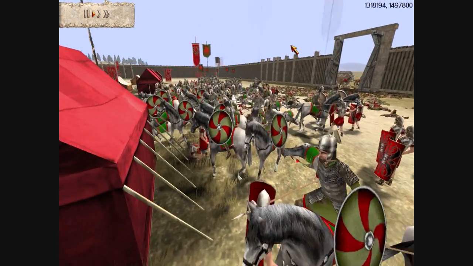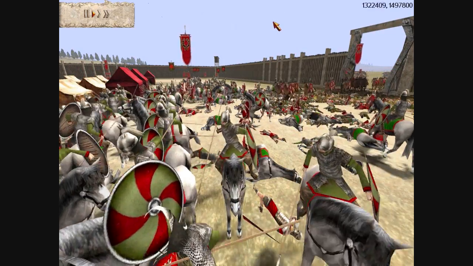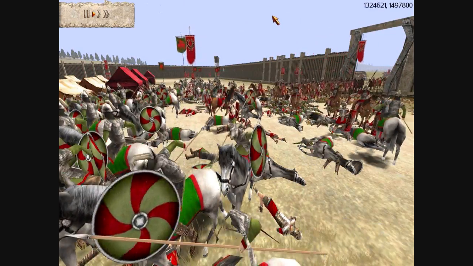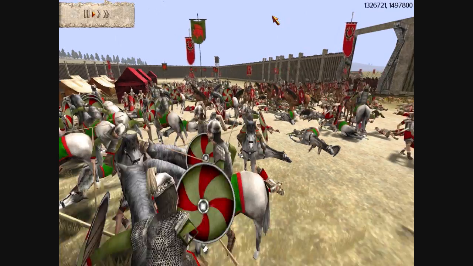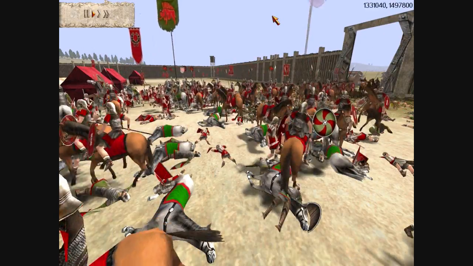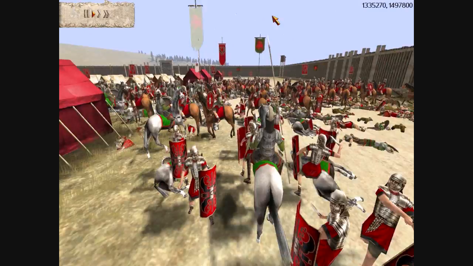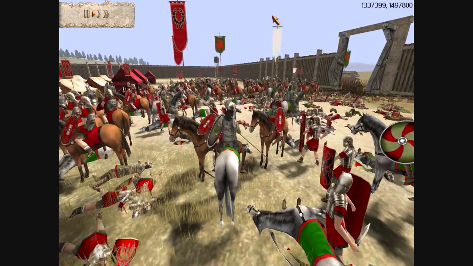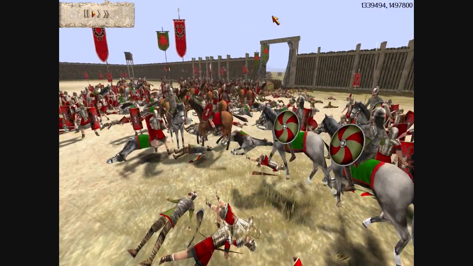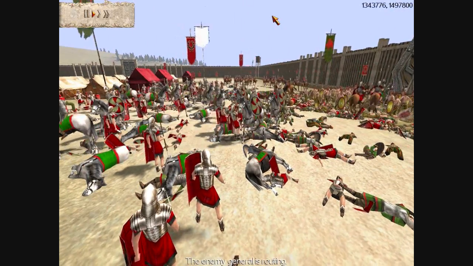Alright, and look, finally, look who comes into the fort. My Roman cav. They're finally doing something useful. So I'm gonna try to trap his horses inside my fort here, and try to break his general down. And this is not the last of my opponent's troops. He still has more troops outside of the fort. And there you can see he just brought in a unit of warbands.